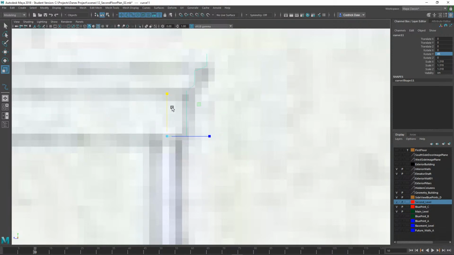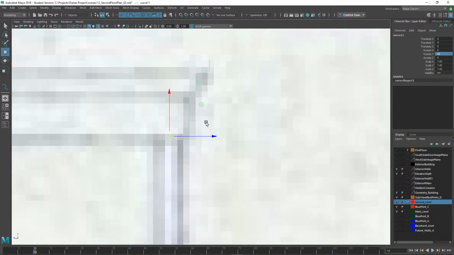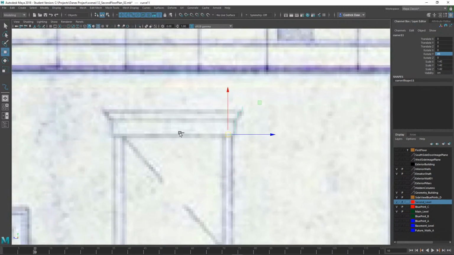Scale down a little bit. There we go. Now Control D, move it over. I'll change the scale Z to be negative 1.42. And there we go.